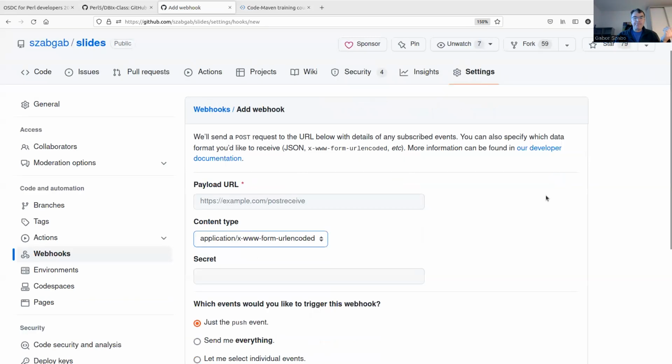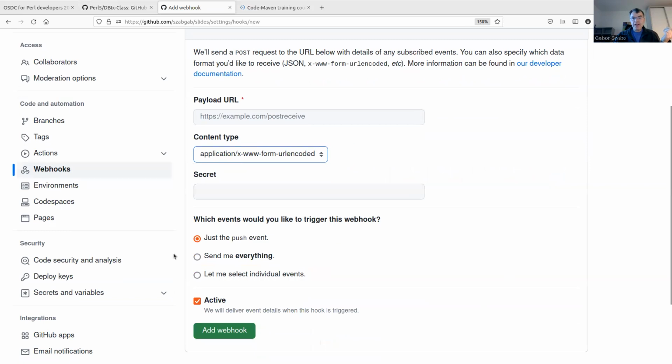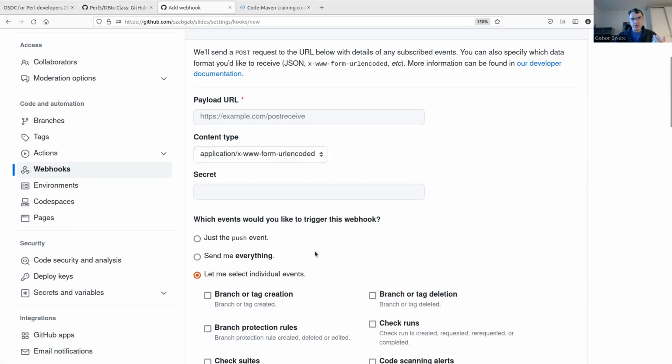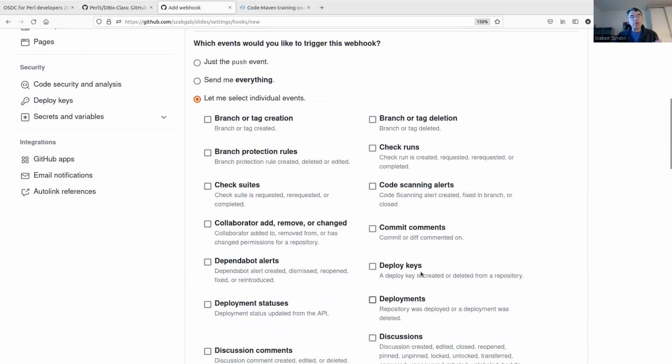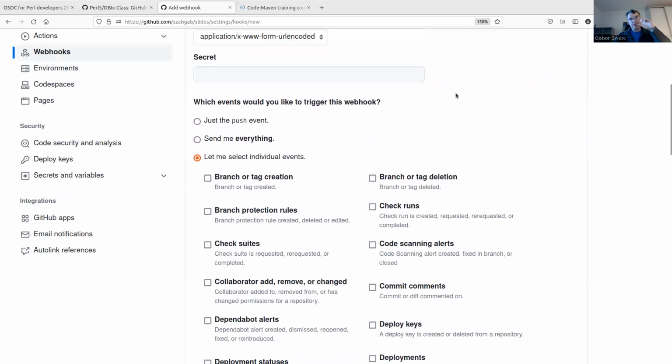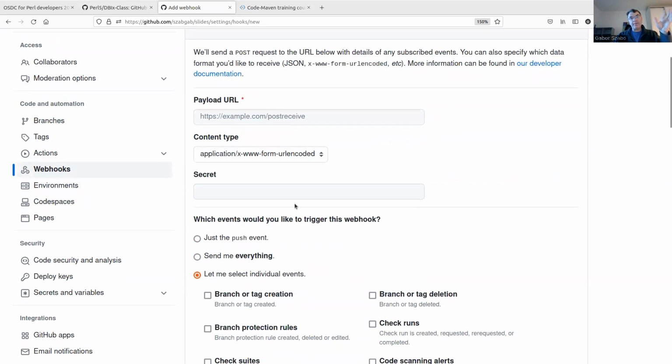I can select what events to send me, and then I add the webhook. This means that on every such event, just push events or everything, I haven't tried it, you can select what kind of events in GitHub would trigger this request to that URL.